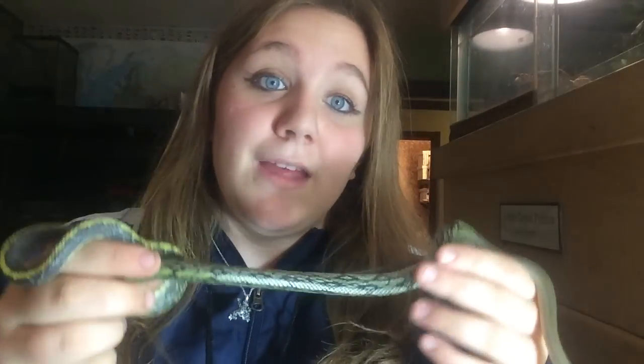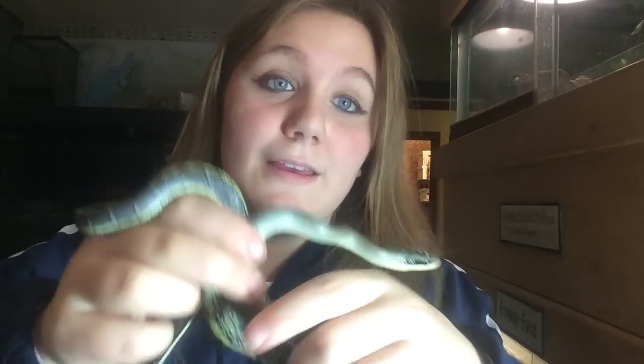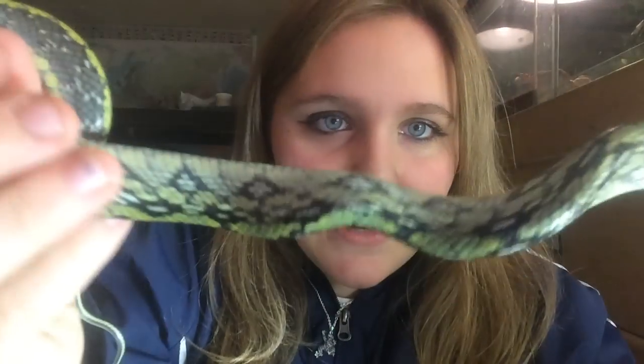Obviously you guys are going to want to see my male. My male blue beauty snake is right here. As you can see, much different than the adult form — they're greener. They'll turn blue at about a year old. Bandit here was born in June and I got him when he was a week old and had his first meal. They look a little different but have the same beautiful pattern, and these guys will turn a silver blue like the one you saw at the beginning of the video.